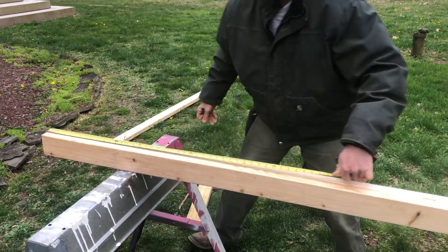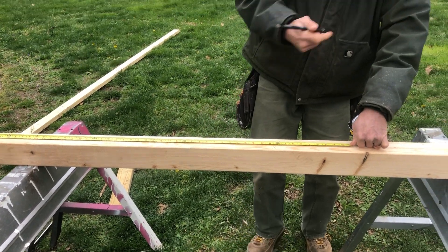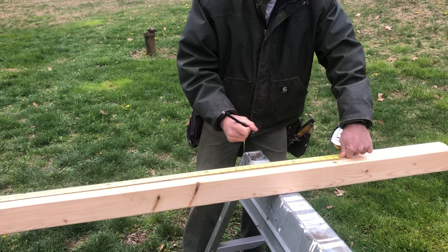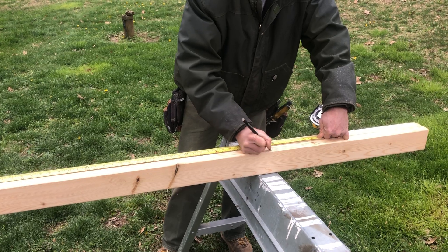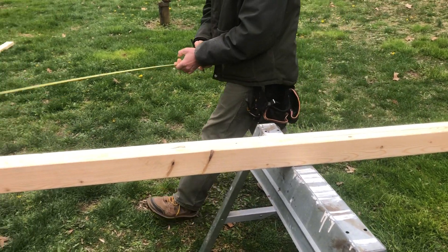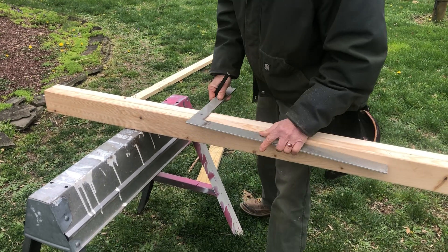The next one I'm going to do is 48 inches, minus three quarters. I'm going to put my X to the left side of the line so that the middle of my two-by-four lands right there. The next one I'll do is six feet — three quarters back — and this one I'm going to mark an X on the end and put a stud flush on the X.